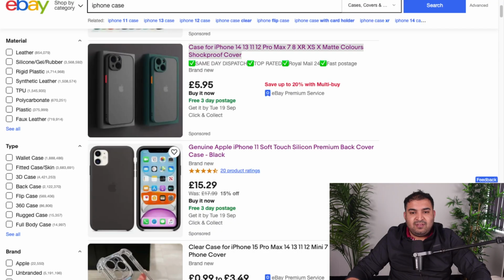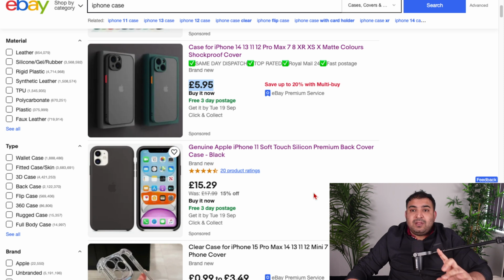So point number 2. In point number 1, as I said, you have to think as a buyer. This is the key here. What will be the second thing that the buyer will do? Once they are on eBay, most of the time they will decide to click on the item based on the picture. Keep in mind, a lot of people think the price is something that will affect it, but look, this case right here is $15.29 and this case right here is $5.95.